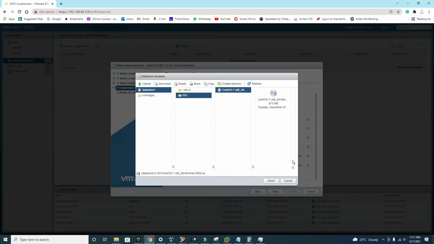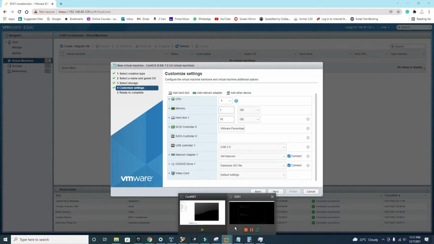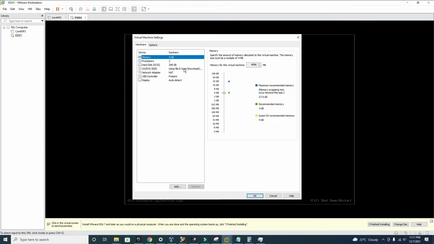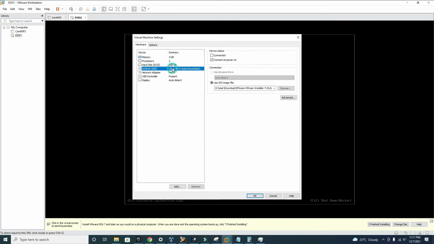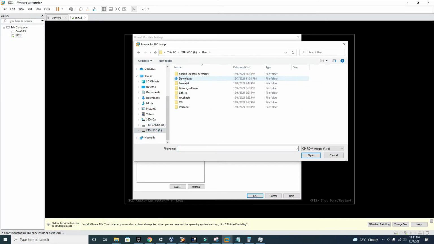Using the ISO image, I'll select. Here it is showing two options. Either you can connect a host device or a datastore ISO file. Host device means you can go to the VMware machine, select settings, this is a host, and that host you can choose, wherever your VM is available, like CentOS or Windows.